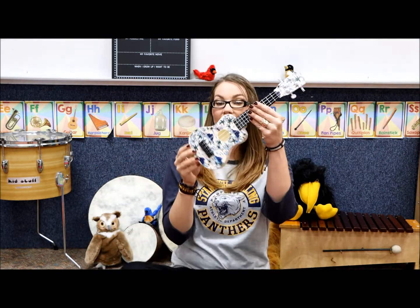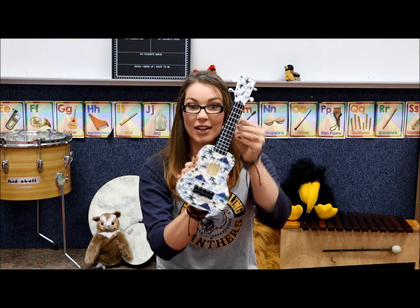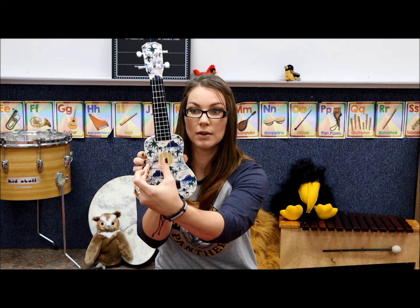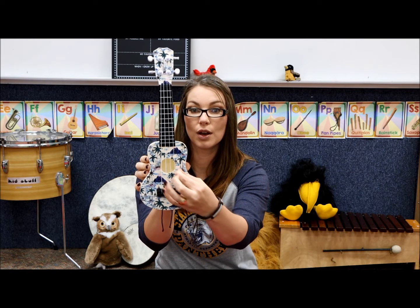Are you guys ready to learn about the great instrument, the ukulele? Well, today I have not just one, not two, not three, but 4 ukuleles with me. Let's get started. Here I have a fun little toy ukulele. Isn't this great? How many strings does the toy ukulele have? Let's count them. 1, 2, 3, 4.